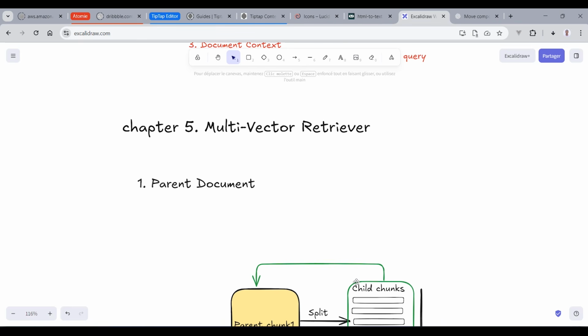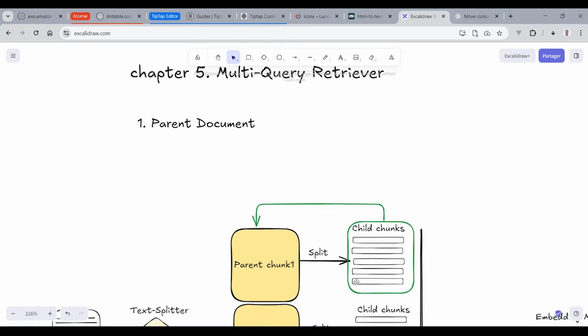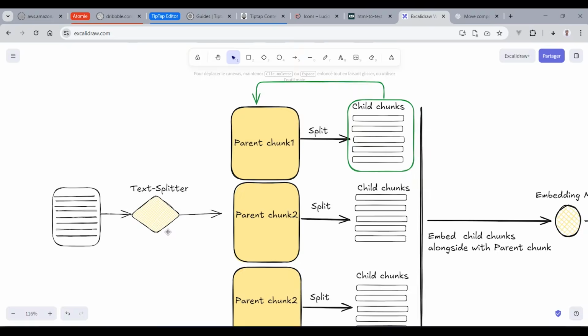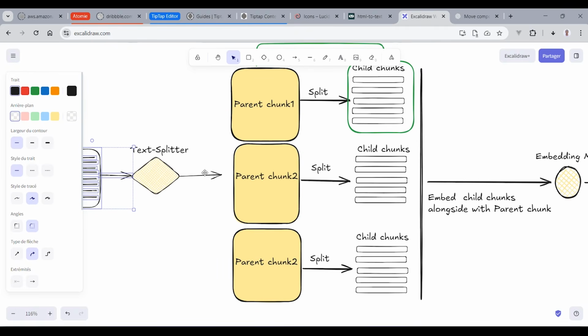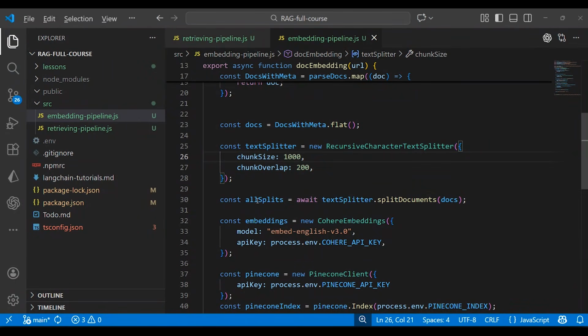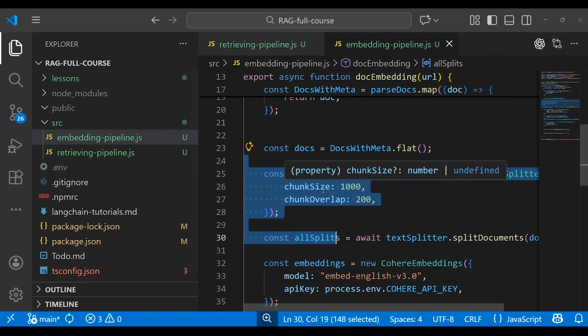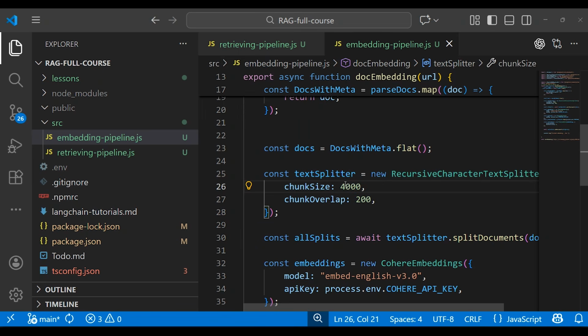Multi-vector retrieval is a type of technique that allows you to create multiple embeddings of a document. You can see in here, guys, we have a document. We're gonna take it, pass it to a text splitter, and then split it into big chunks that we're gonna call parent chunks. Now, in our case, when we create a naive embedding pipeline, you can see we take the document and then split it into a chunk size of 1000. If we want to create a big chunk, I can pass even 4000 or 3000.